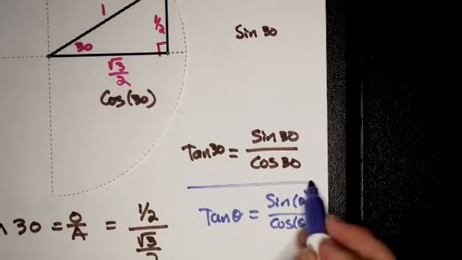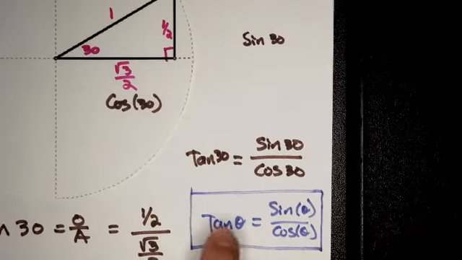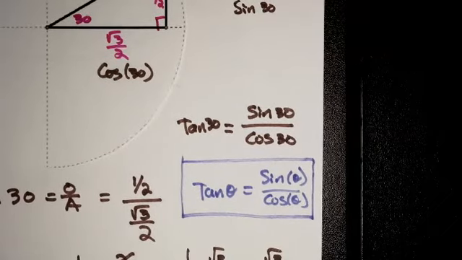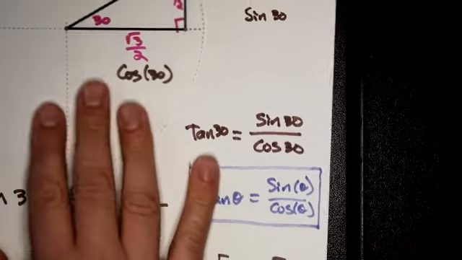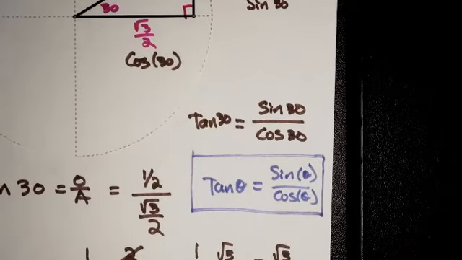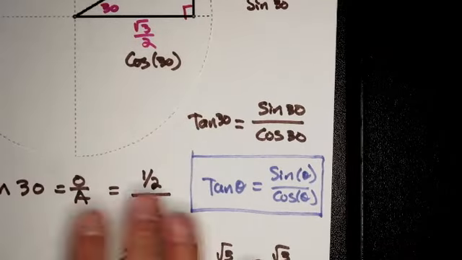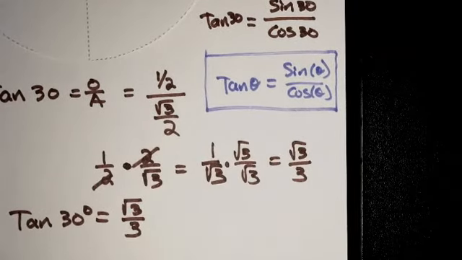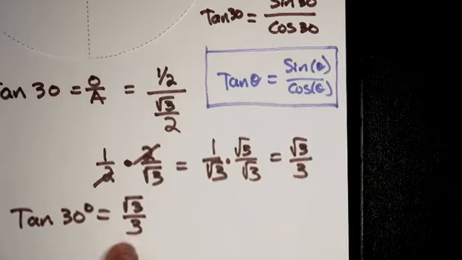We'll learn more about these later. This is more just kind of a hint. If you get it now, great. If you don't, we'll talk about it in upcoming videos. But that's where it stems from. Right there is a nice way to describe it. Either way, we know that the tangent of 30 equals root 3 over 3. And we'll get more into this as we talk about it.